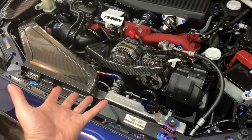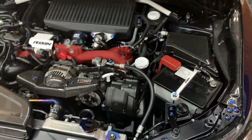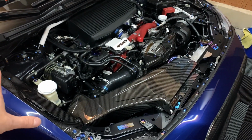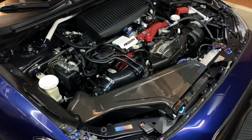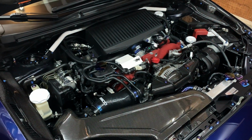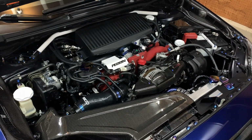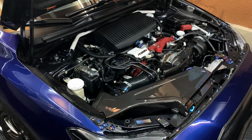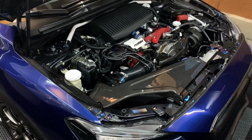So I guess that is the only thing else that I'm waiting for on the engine bay that is not complete. But otherwise, I think the engine bay is pretty much done. I've pretty much touched everything, at least everything that I want to touch. Obviously, there's bolts underneath and stuff that are unseen that I know I'm not going to touch. So majority on top, everything in the engine bay that I really wanted to get done, I accomplished.